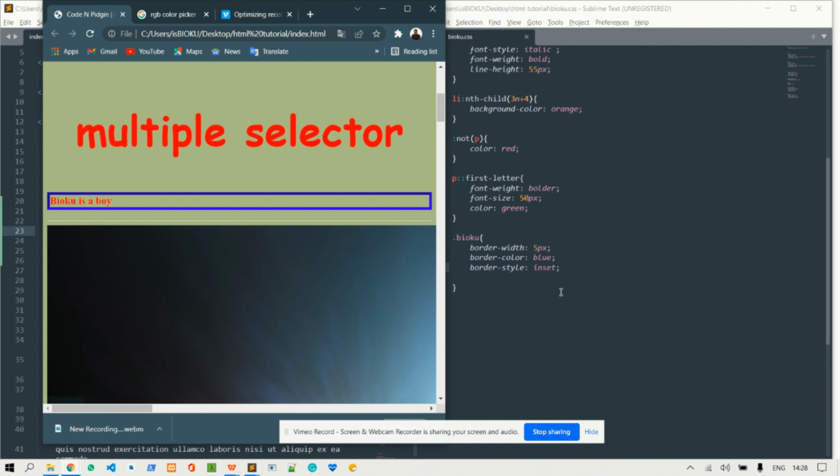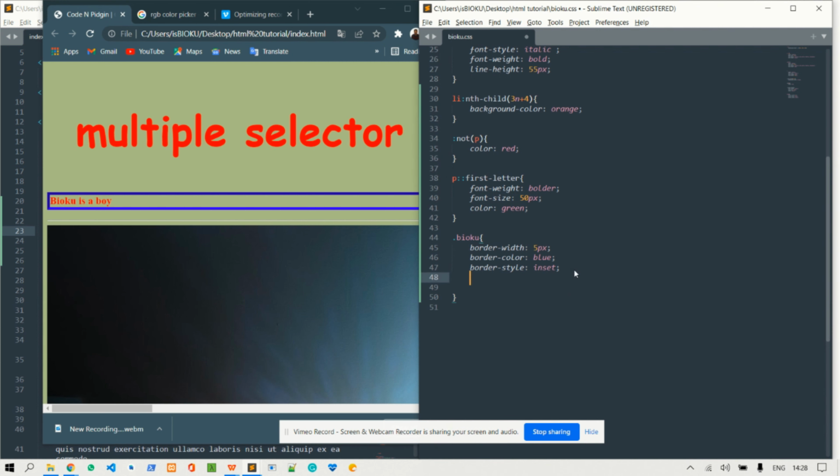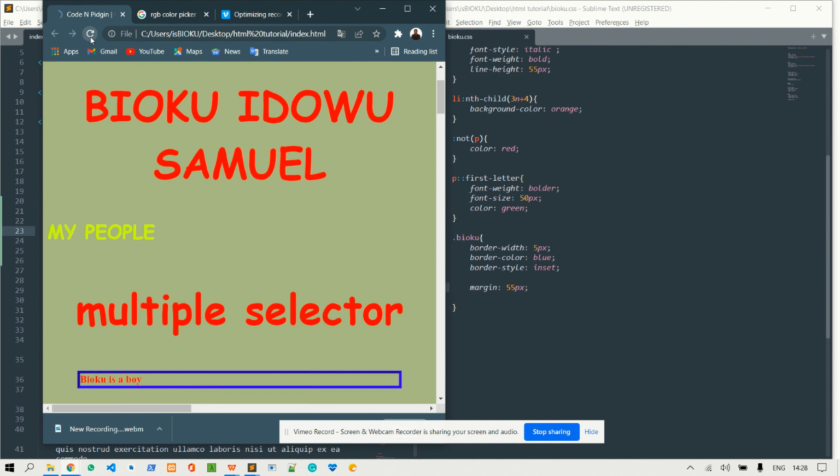Just like padding, margin get margin left, margin right, margin bottom and margin top. As e dey like dat, so I go just come back here like dis say, so if I just talk say margin like dis, come give am say 55 px, wetin dat one mean be say because say na just one I put inside here like dis as the value of dis margin, e go come apply dis 55, e go apply am to left, apply am to top, apply am to right and apply am to bottom. So if I save dis my file for inside dis my CSS now, come reload my browser like dis, shey you see am.